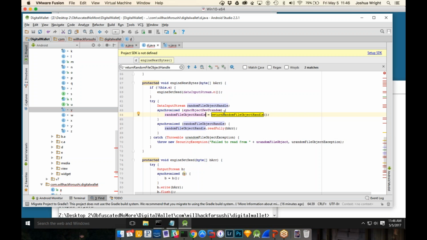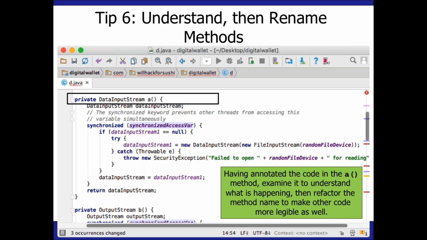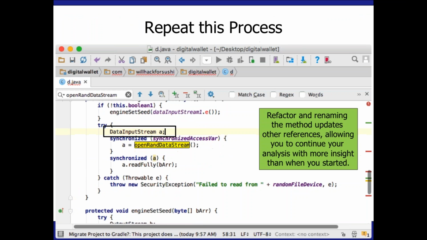As you go through and start making more and more of these changes, the code starts to make a lot more sense. Does it take a lot of time? Yes, it does. You start small and you take breaks frequently, but as you go through, you can build your skills to turning that code into something that makes a lot more sense. As you start making little changes, those little changes give you more and more information, and you start making bigger and bigger refactor rename changes in the app to understand what's really going on behind the scenes.